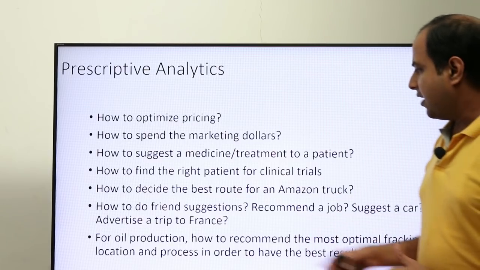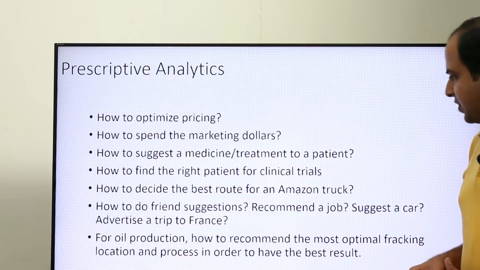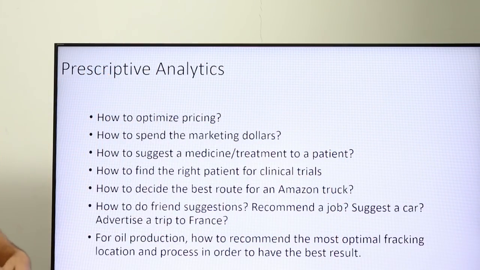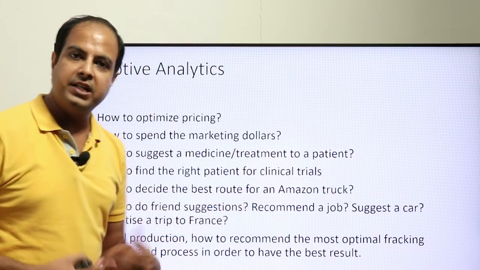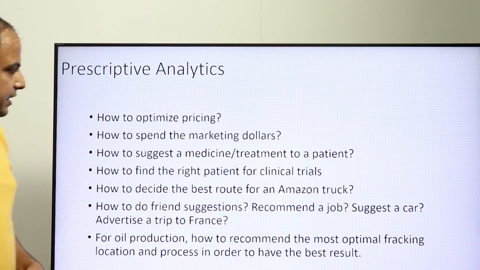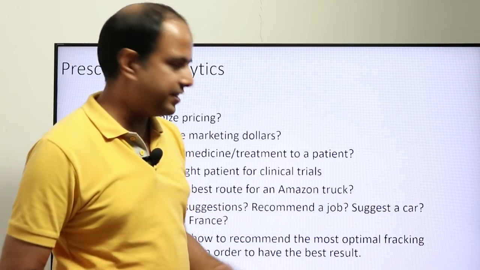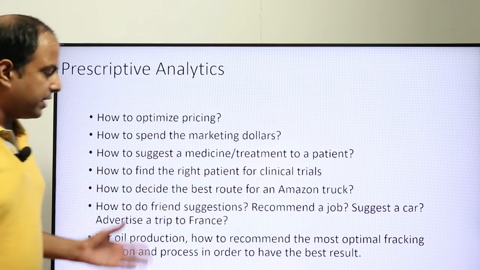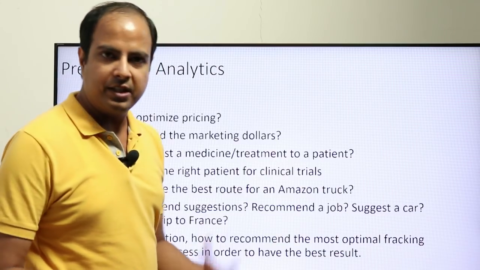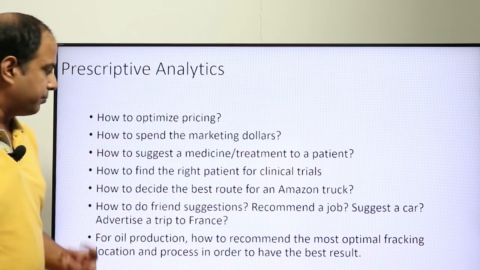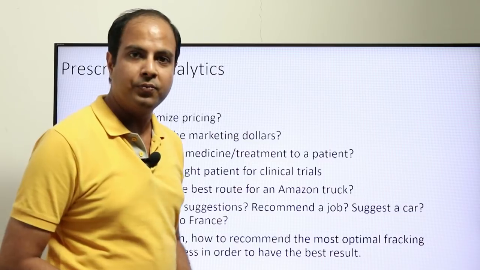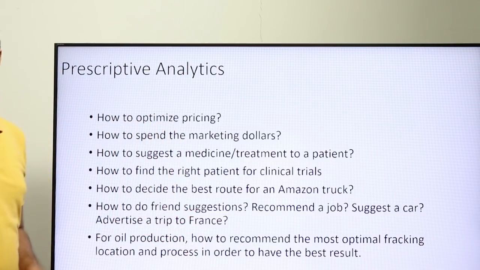Okay? Now recommendation systems are everywhere. In fact, on Facebook there is a recommendation system which suggests friends, right? On Monster there is a recommendation system which recommends jobs. On carvale.com there's a recommendation system which suggests cars, right, if you are looking for a new one. TripAdvisor has a system which tries to recommend a trip to you, and Make My Trip. All of those try to promote various trip packages, right? So how do they figure out what thing to recommend to whom, right? So that's also a part of prescriptive analytics, prescribing each of these things, right?